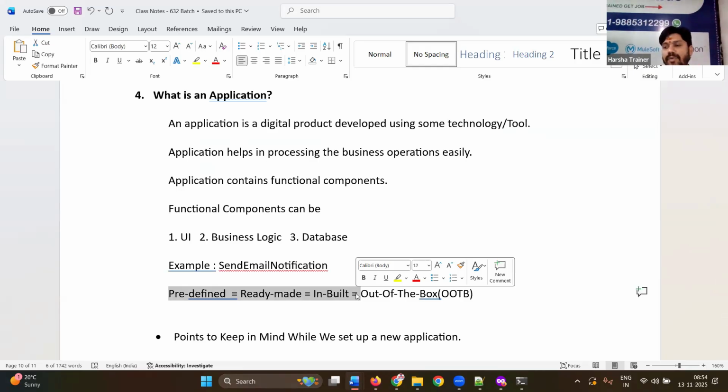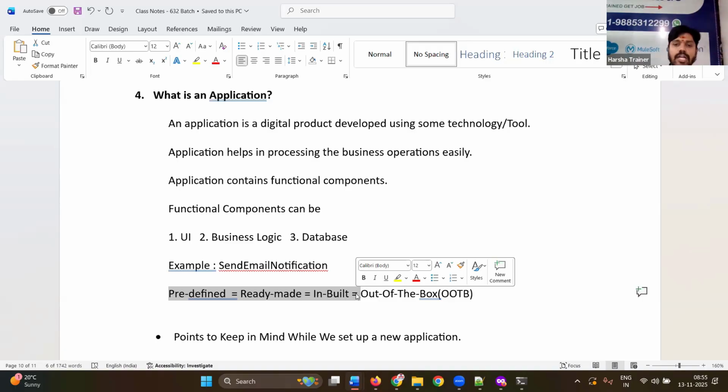See, ready-made means, suppose if I want a dress, I can go to purchase one cloth, go to a tailor shop, then get it stitched, 1 week time. But if I go to a shopping mall and purchase it, ready-made store, just within an hour I can purchase, correct? So already provided means quickly you are going to get the feature implemented in your application, added into your application without spending time to develop it. It will reduce the time.